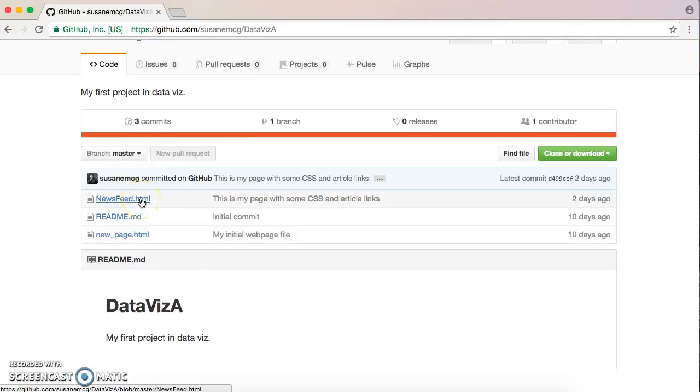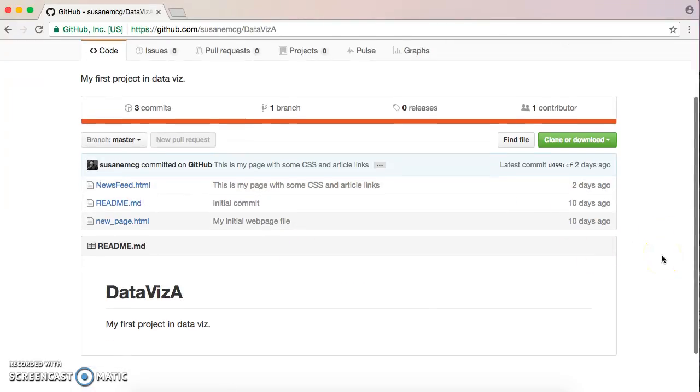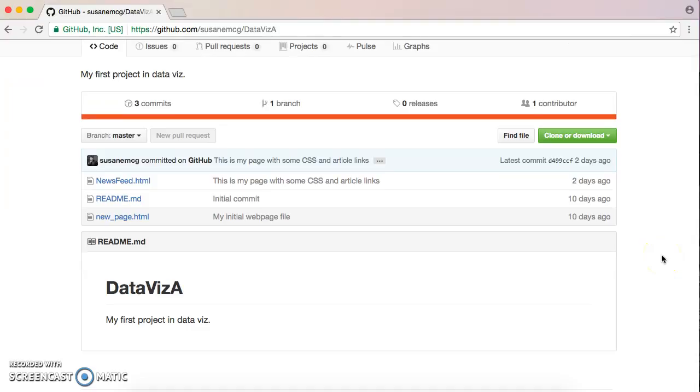Now, one of the features that you'll notice here, and this is one of the things that we like about Git, is that it shows us the activity and the history of our files, right? The reason why this is important is because it means that we can keep different versions of things without having to save like 16 different renamed instances of the same file. It also helps us track the work that we've been doing.